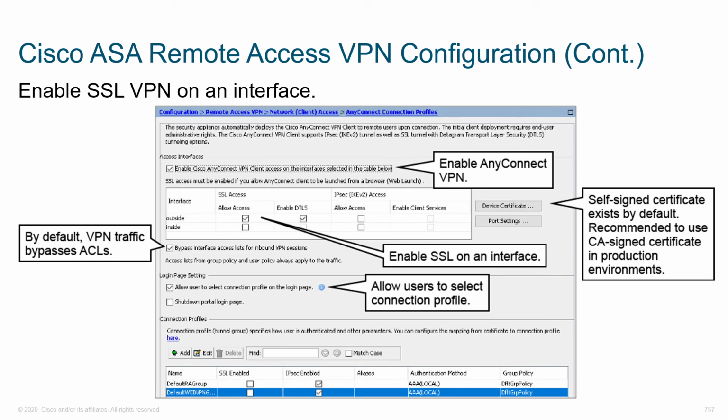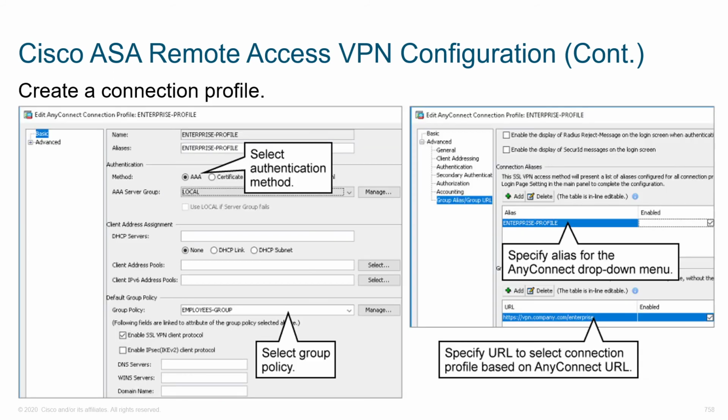As far as making sure that SSL or IKE is enabled on the interface, we go to Connection, Remote Access VPN, Client Access, and then the connection profile. In your connection profile, you'll see your interfaces, and you'll see types of access, SSL, IPsec, and whether you want to do TLS, DTLS, whether or not we want to allow IKE v2, whether or not we want to enable client services. When traffic comes in through the VPN, should it bypass our interface ACLs? So maybe you've got access lists on different interfaces for traffic that's going to go out of them. Does it apply to VPN traffic? We could say, no, it's trusted. We want to bypass the ACL. Anything else here?